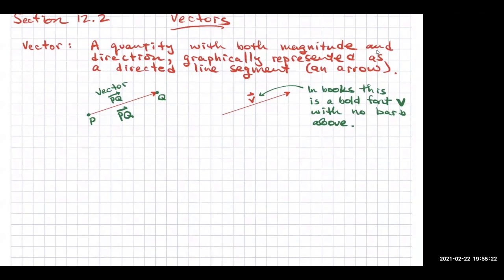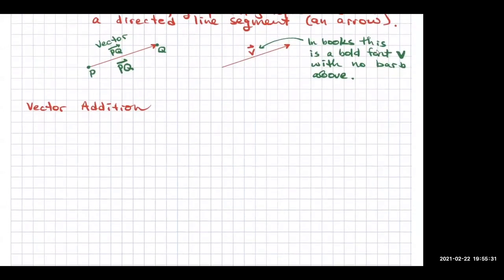Okay, so let's start with vector addition. I'm just gonna have two vectors. One we'll call W, maybe like that. And then maybe another, I'll have it go like that. Let me make it a little longer. There. So that one's going to be V. And geometrically, when we add vectors, we basically align the vectors tip to end.